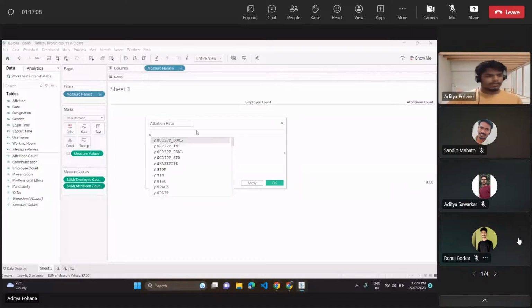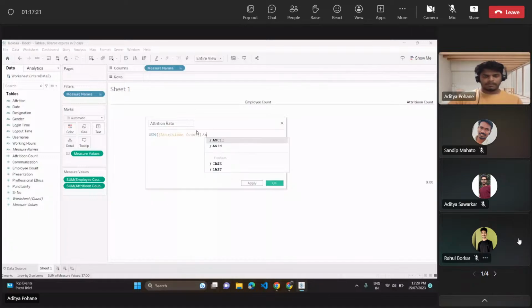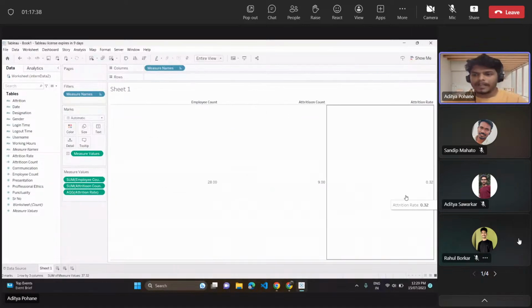Sum of attrition count divided by sum of employee count. This means what percentage of attrition is done in the company. So I will just click it, and it will be added.